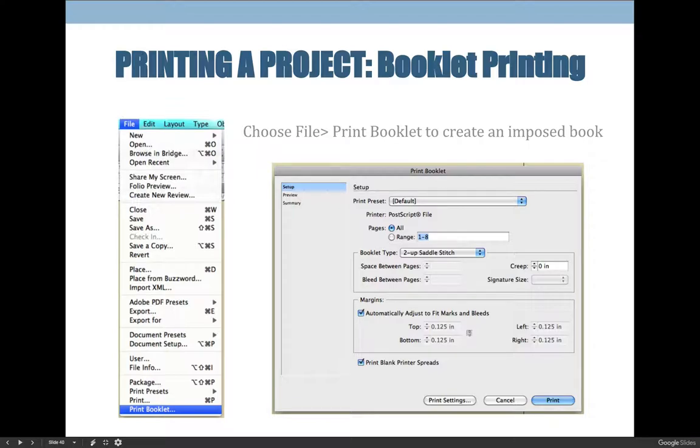Each sheet of paper is folded in half and has four pages. But what if you had 156 pages? It wouldn't be easy to figure out where all the pages go and which ones have to be next to each other. So what we do is create our document in InDesign visually, from a designer's point of view, in order — called reader spreads — in the order you want to read them. Even though when you print it, page one might print next to page 156.